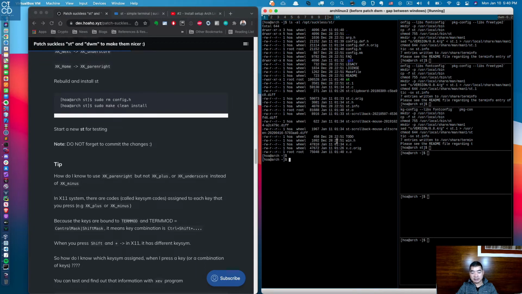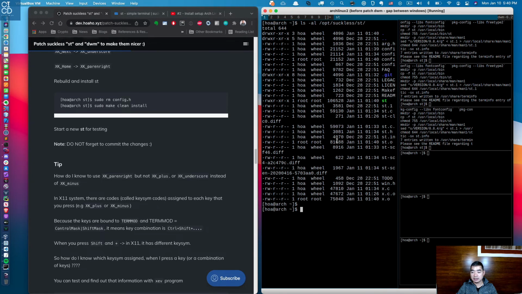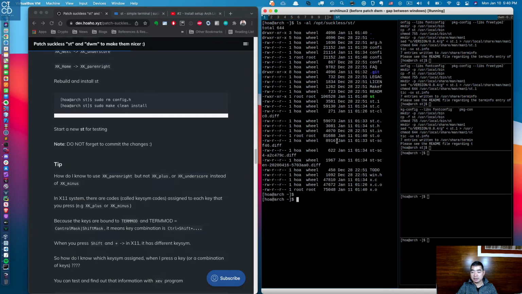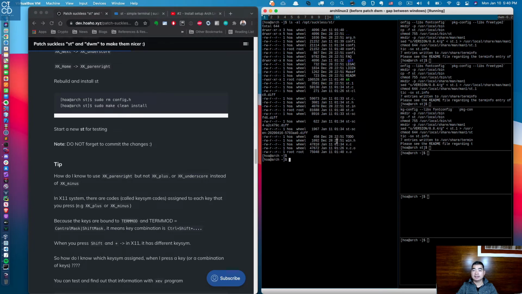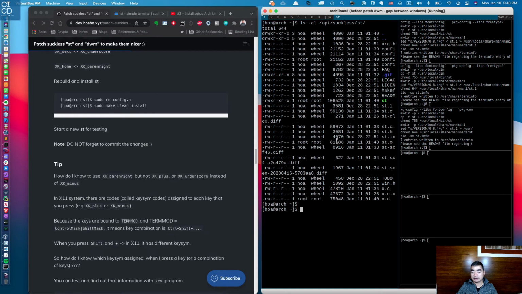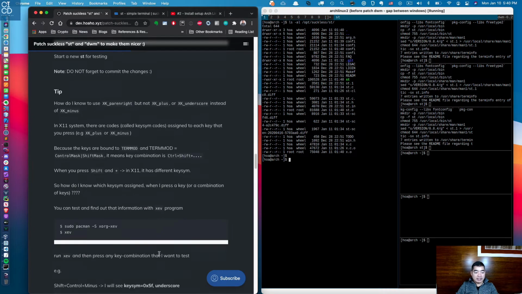Now if I press control shift plus, zoom in, control shift minus, zoom out, and control shift 0, it's going to reset it. Awesome. So now I can zoom in, zoom out, and reset. Okay, that's great.